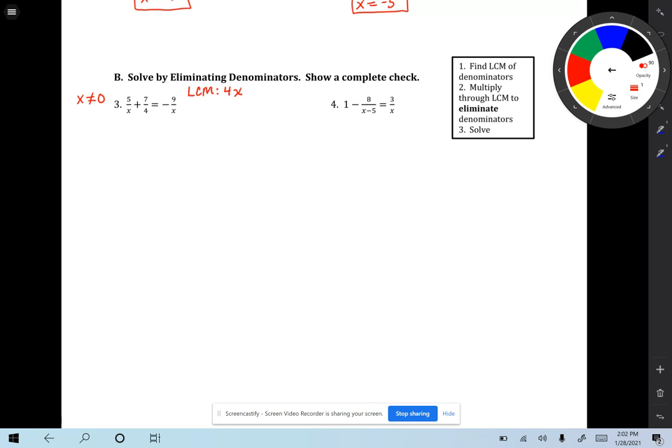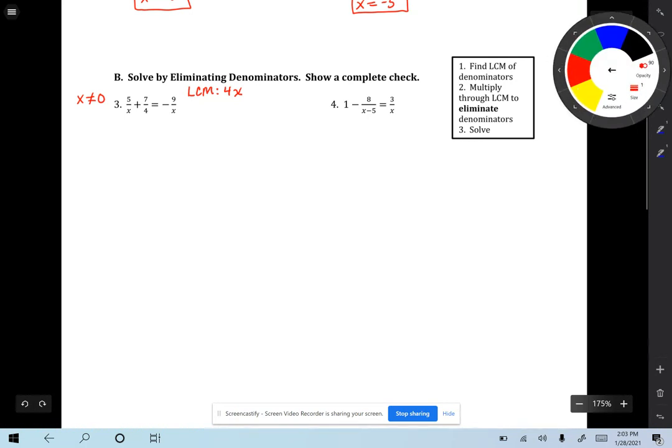So here's what I tell students that really helps you with these equations. You want to multiply every fraction by the least common multiple. So here's what we do. I think it just makes sense to write it out. So you want to do 5 times 4x over x, and you only multiply the numerators. So multiply through the least common multiples to eliminate the denominators. Here's what's going to happen. So I'm going to write down 5, and then I'm going to, oops.